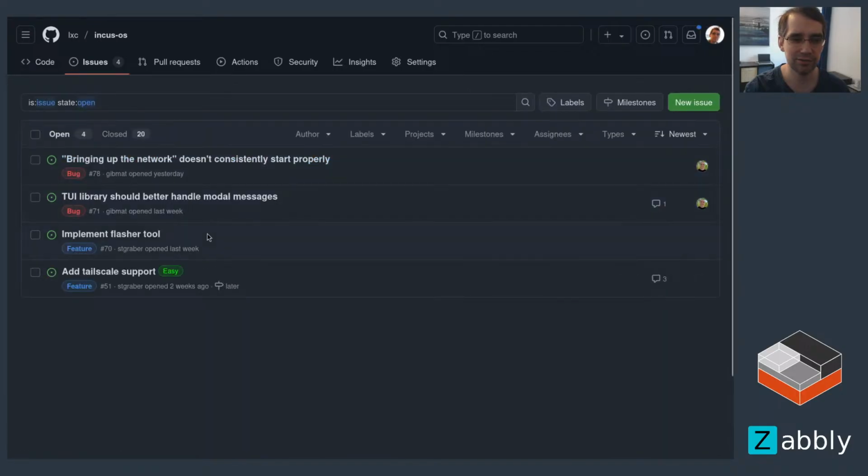Matthias is gonna be looking at that shortly, which is this one, implementing a flasher tool. So we want to have a Go binary that you can just download, run, that asks you whether you want USB or CD-ROM, and then asks a few questions around networking, Incus initialization, etc., so that it just spits out a resulting install image you can use. I'm gonna do it the old-fashioned way today by actually creating the seed myself by hand. But we're looking at improving that experience because that's not super user-friendly and we're trying to fix that.